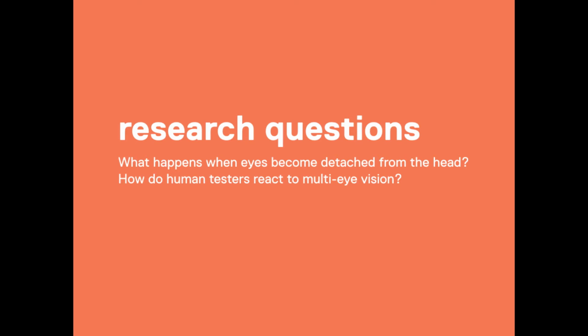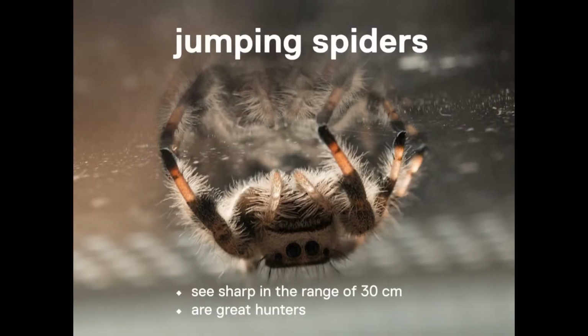On the next slide, I show you a spider. So if you don't like spiders, you can just maybe briefly close your eyes. It's a cute spider. Okay, so jumping spiders of the family Philippus regius can see sharp in the range of 30 centimeters. On the picture, you can see my jumping spider, Cyan, and with her 8 eyes, she is an expert when it comes to multi-eye perception.